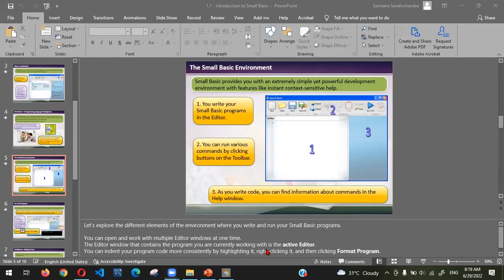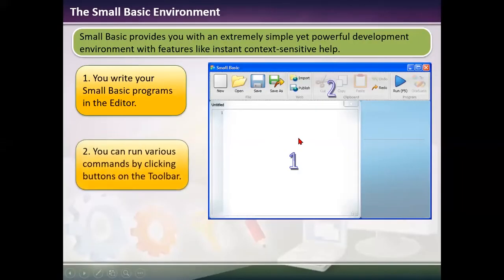Here this is the editor, and the second one, this top bar, is called the toolbar. There are various tools.